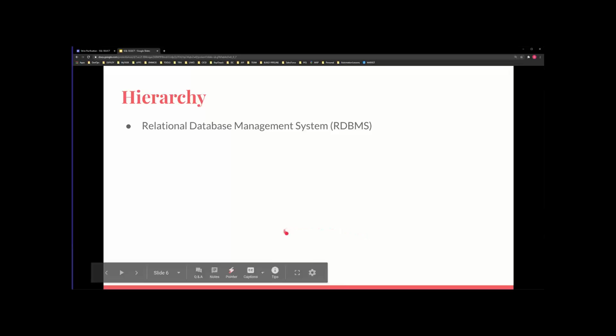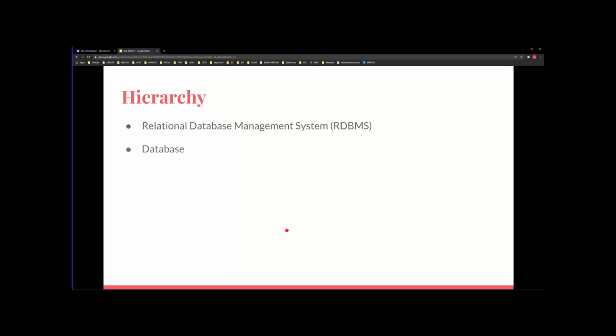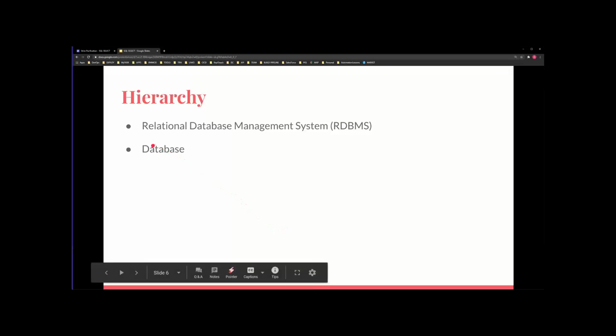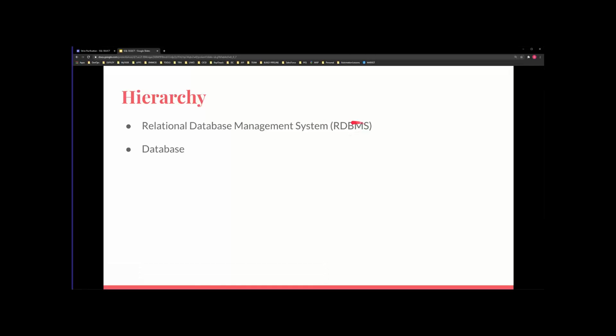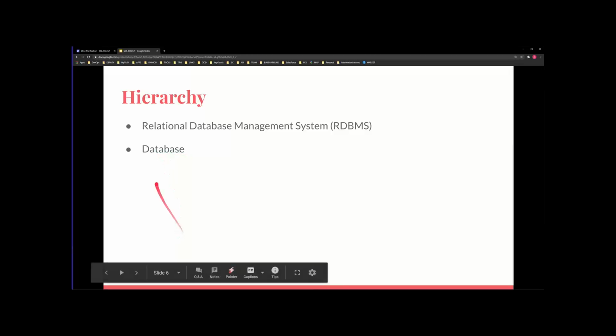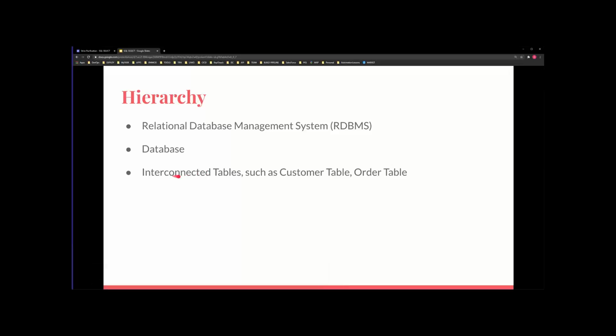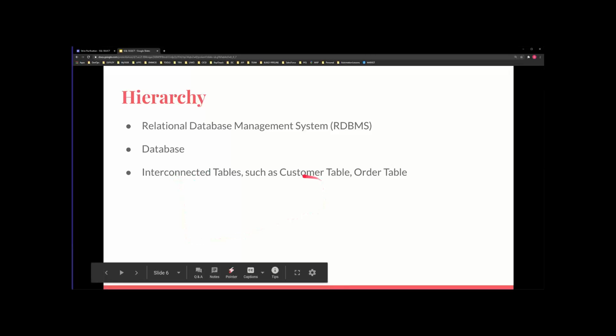Same thing. So what do we have? At the very top, we have Relational Database Management System, or RDBMS. And RDBMS consists of database. Now, it could have multiple databases there. That's why we wanted to have something higher than that, which is a management system, which may contain one or more databases inside. Now, what's inside a database? They are tables, interconnected. You're going to see two tables. We're going to work with a customer table and order table, and you'll see how they're connected together today.